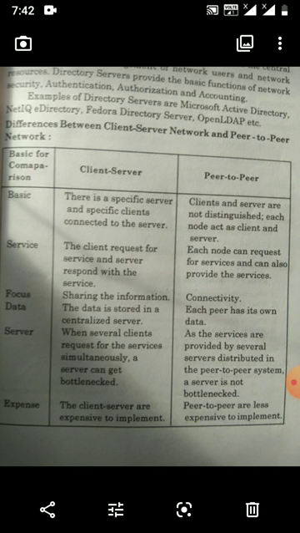And what is the main advantage? The main advantage is that, due to the files being stored electronically in the server, it is very easy to manage and take the backup. So this is the file server. Then, what is the print server?